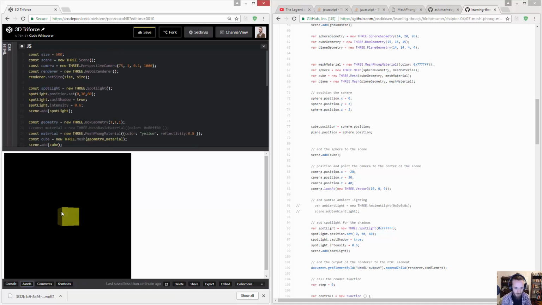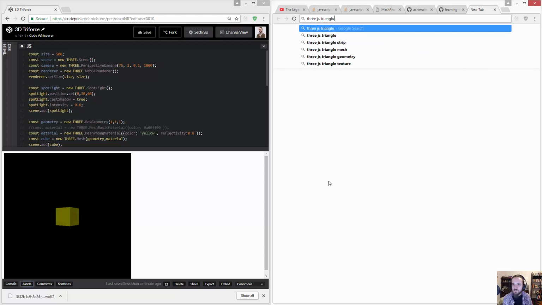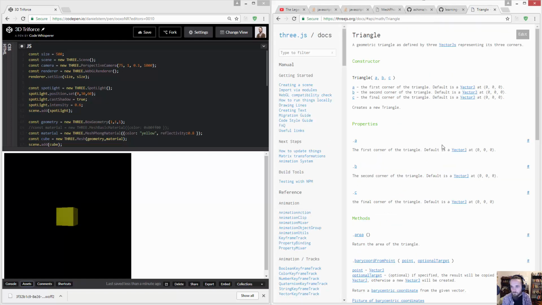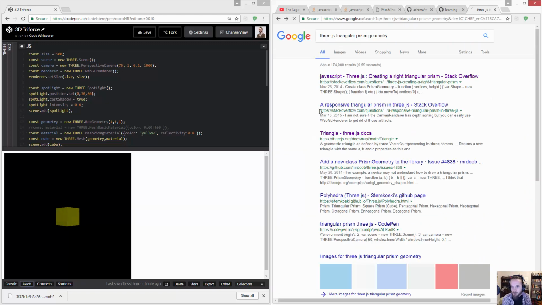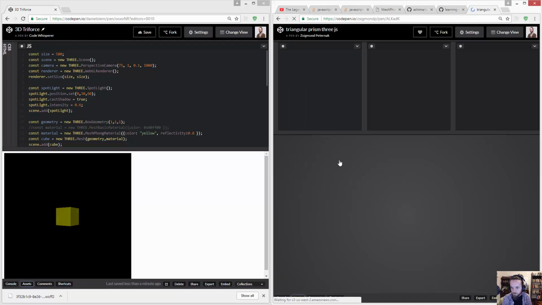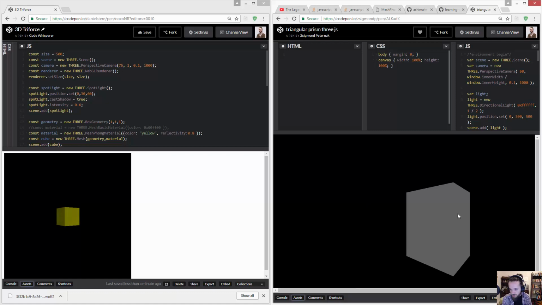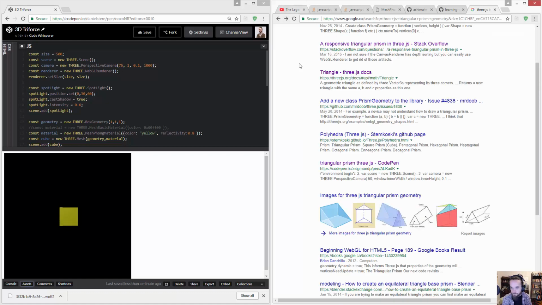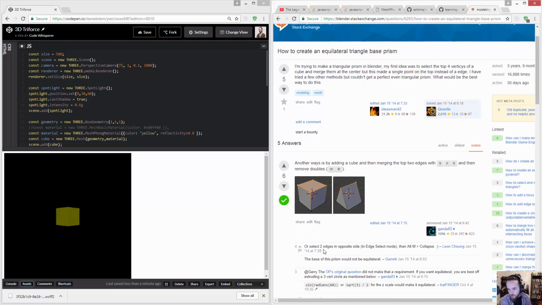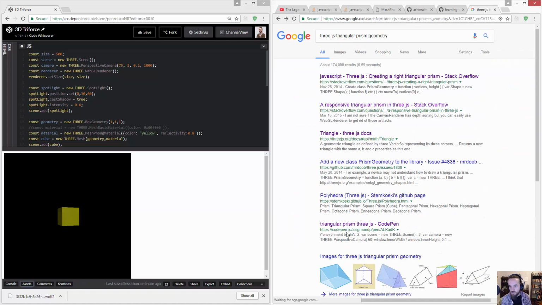Next thing we need to do is change this mesh, change this geometry from a box geometry to a triangular prism. three.js triangular prism geometry. This gives me a triangle step, but it doesn't actually give me an example I can use. All right, this guy's created some kind of monstrously ugly thing. It does not look like a triangular prism to me. This has just gone and taken us out of three.js altogether into Blender, where it's also hard to do.